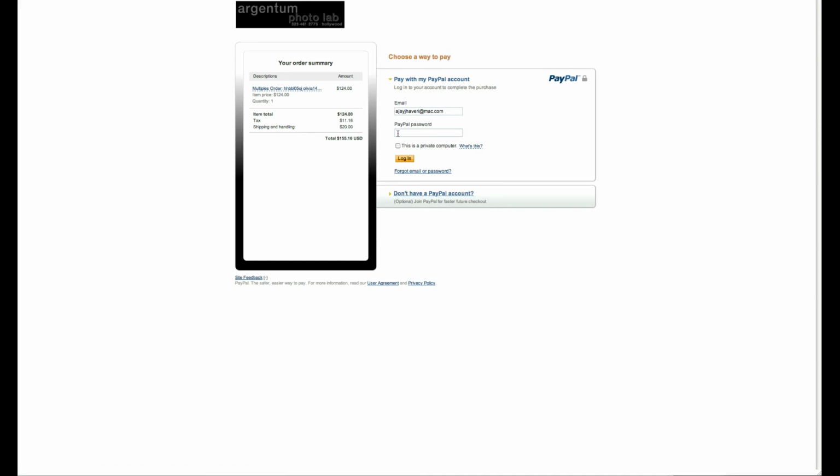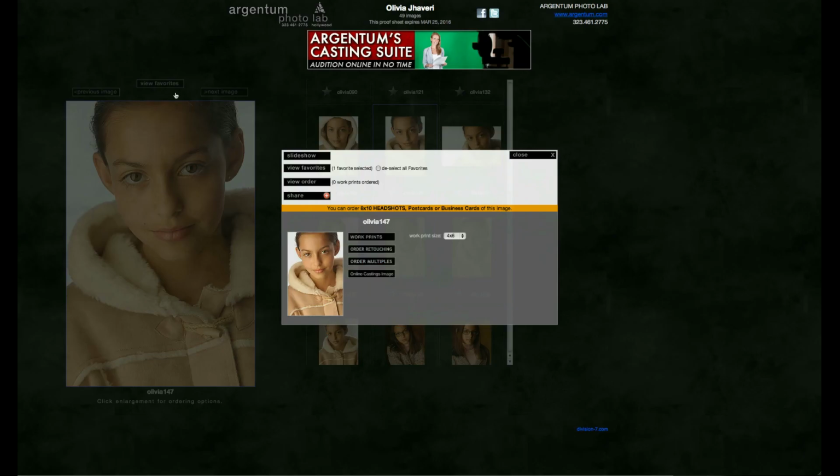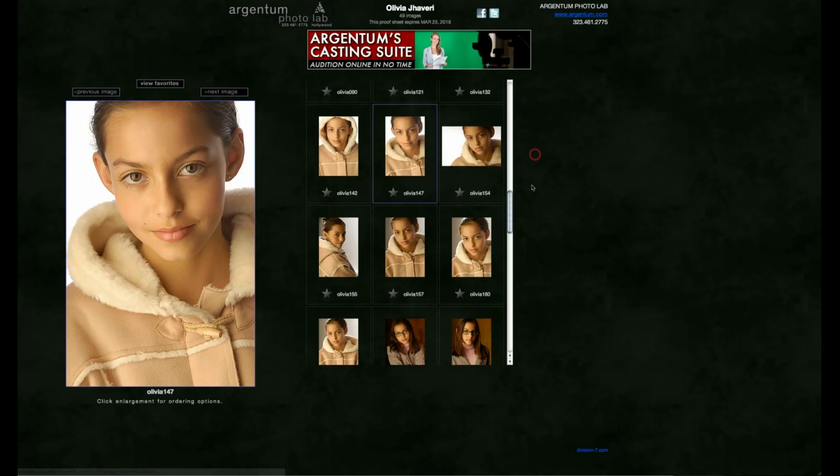Our online payments go through PayPal. If you have a PayPal account and want to use it, enter your password and the money will be taken from your PayPal account. If you don't have a PayPal account, you can pay by credit card. PayPal is our credit card processor online. Once you've paid and submitted all this, now we will receive an email with your order and we will then be in touch with you about when your order will be ready.